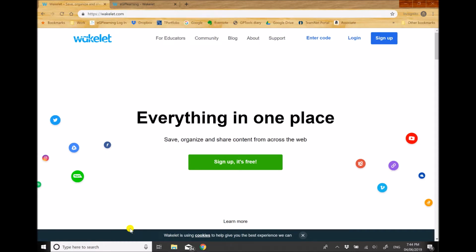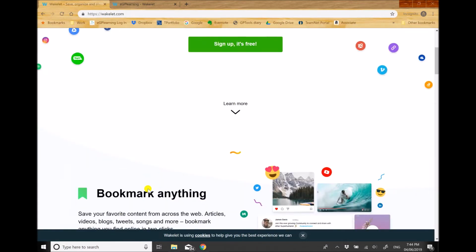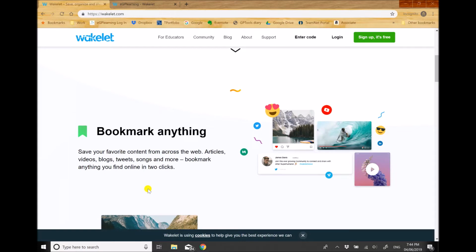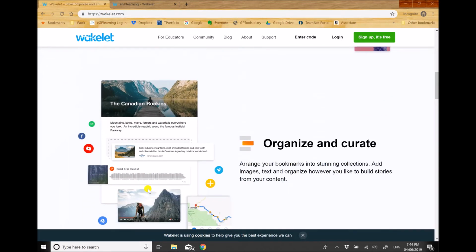This is the website when you try to log in, and effectively, as it says, everything is in one place. Wakelet is designed to create effectively community-based feeds or communications. They used to call them wakes, but I think they've changed the name now. And effectively, it lets you bookmark anything you come across on the internet, whether it's a website, videos, tweets even. You can do this direct through the website and create them into kind of feeds that you can then use.